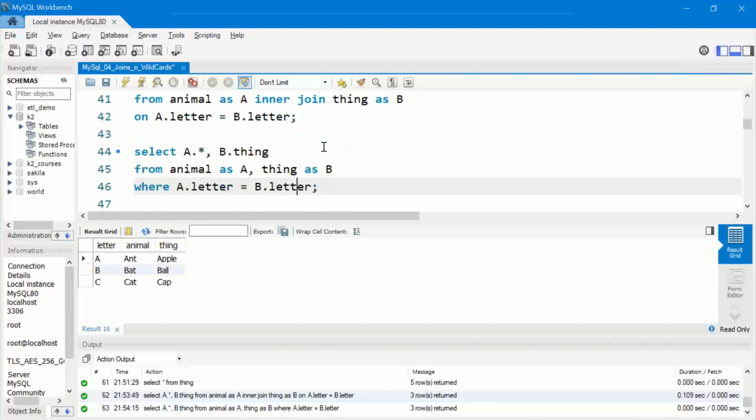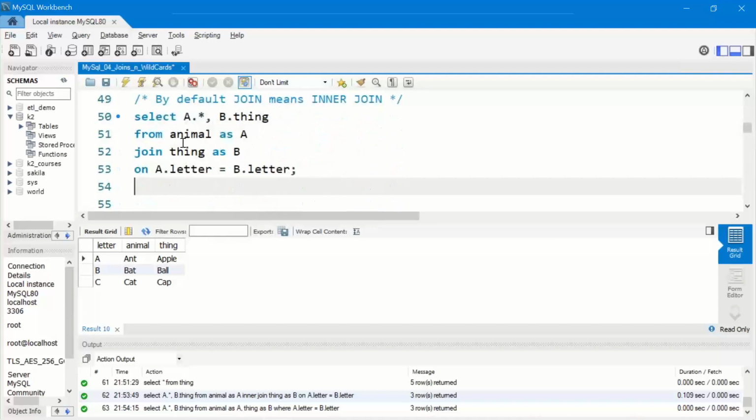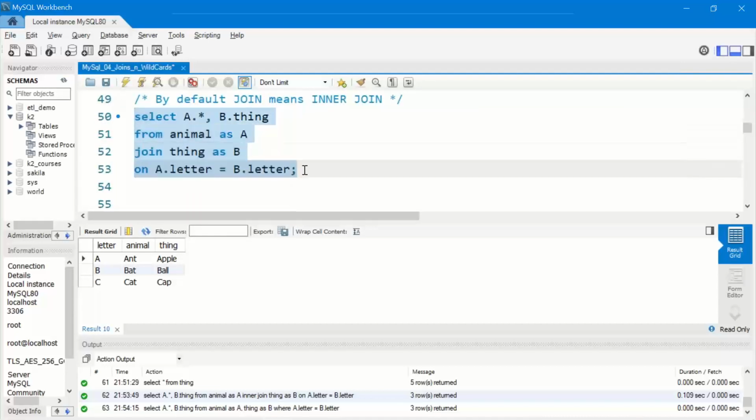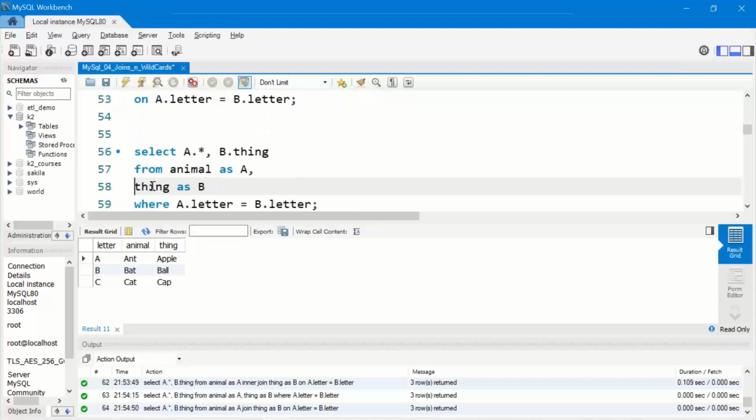So whichever syntax you like, you can choose. I prefer explicitly mentioning the join condition. Here, as you can see, I have not specified inner word, but by default, it will still mean inner join. Okay, so we have got the inner join syntax.